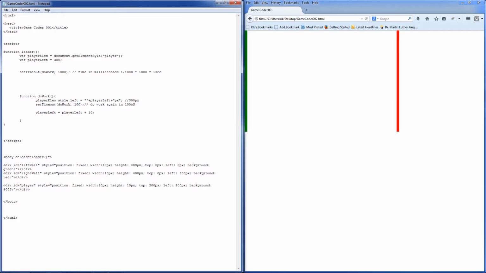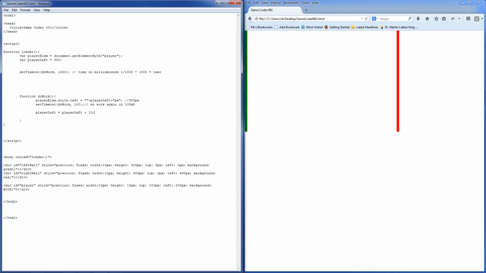What happens is set timeout, do work in 100 milliseconds. It doesn't sit here waiting for 100 milliseconds and then do work. It basically sets itself an alarm clock for 100 milliseconds to do work, and then it continues. It just makes a note: in 100 milliseconds, I need to do something else. Remember. And then it goes to the next line, which is to increment player left by 10.